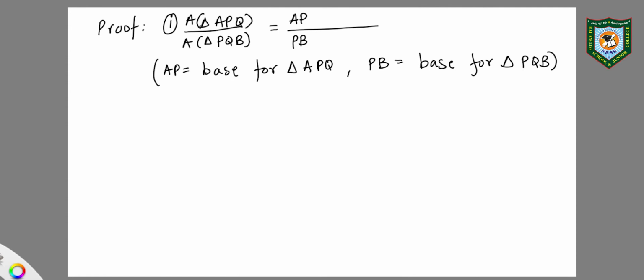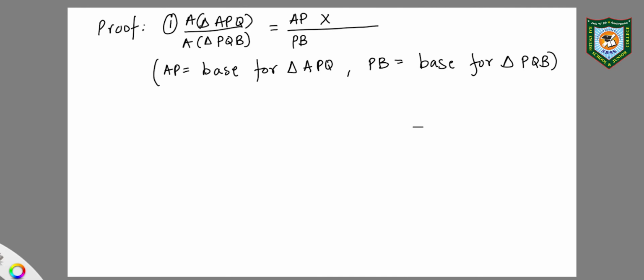Now anything that I write in brackets is not needed to be written in your proofs. This is just so that you understand this particular proof easily. Now back to our formula. So area of any triangle is given by base into height, or rather ratio of areas of two triangles is given by base into height of triangle 1 divided by base into height of triangle 2. So here we have the bases.